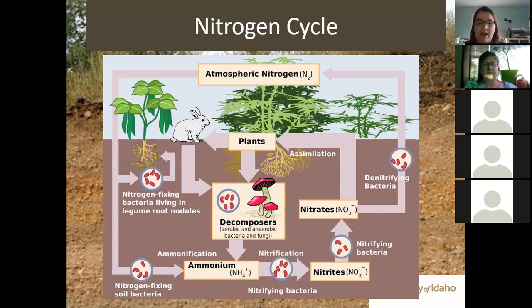But then we have these processes that change the type of nitrogen. So there's ammonium nitrogen, nitrite nitrogen, and nitrate nitrogen. And this is always changing in the soil, and it depends on temperature and moisture level. If it's pretty dry and warm, things kind of stay on the ammonium side. And if things get really wet and cold, it tends to go over to the nitrite and nitrate side.